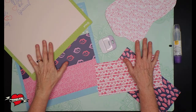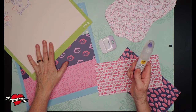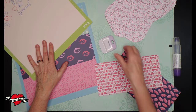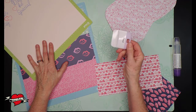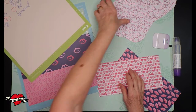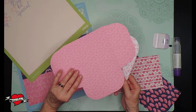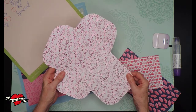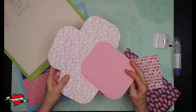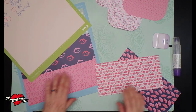So here we are, all the pieces have been cut on the Cricut. I've got some glue, and this time I'm just using some Scotch glue so I can dab things and make it work for me. And of course I have the Cricut tool for doing some burnishing. Now these are the envelope pieces that I have cut apart. I notice there are two sides, and I could put them together so that they came the same way, but I'm going to flip one over and we'll put that envelope together a little later.